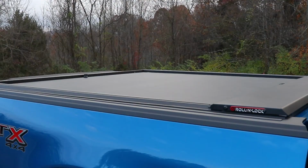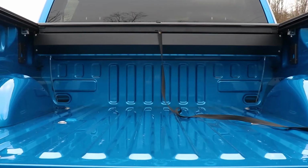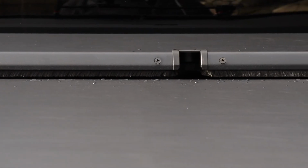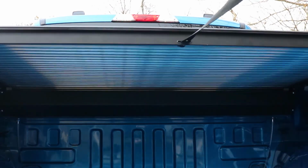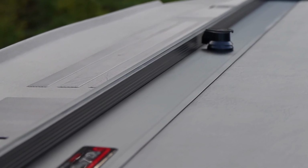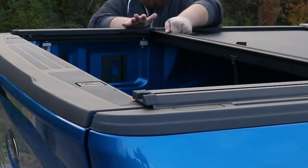Roll and Lock thought about the truck owner when designing the usability of this cover. Just use the key to unlock the cover and push the cover open towards the cab, and it retracts into its compact canister. The unique frictionless construction means that you can open and close the cover with ease. They have also added an insulated handle for easy gripping. The MXT can open, lock, and close without opening the tailgate.